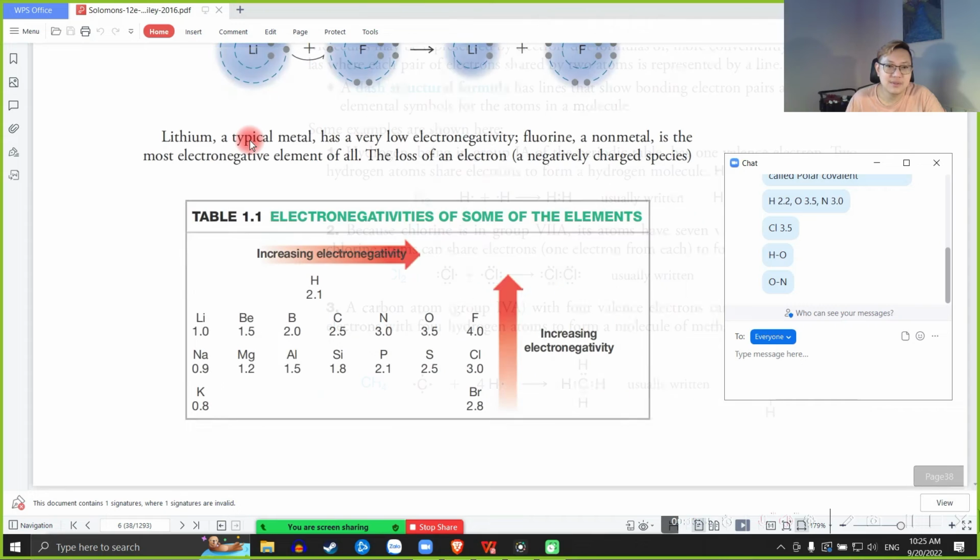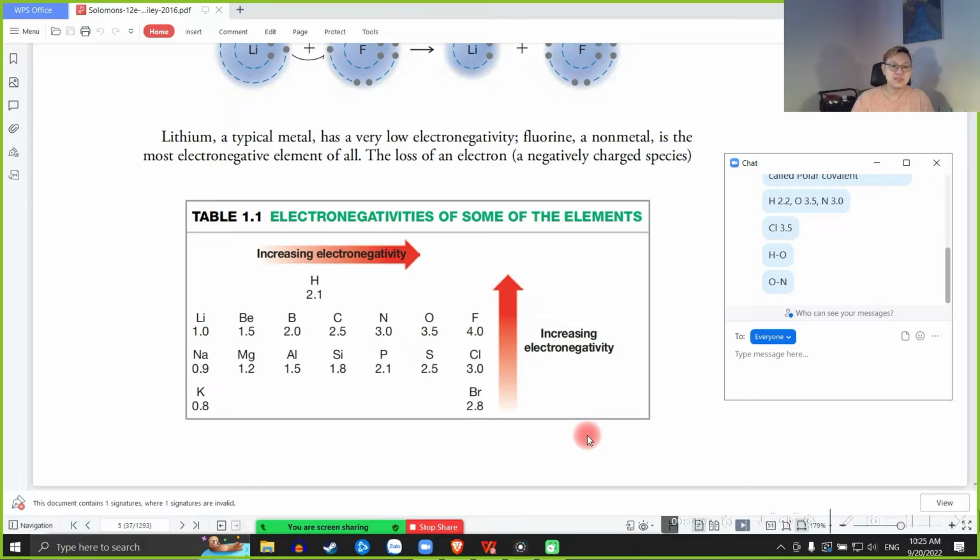Anyway, so do you know the trend in the periodic table of the electronegativity? Yeah. And how can you explain this trend then? The trend is like this. Going from left to right is increasing electronegativity, and going from bottom to top, it increases. But why? Do you know the reason? Nah, I just remember the rule. I don't remember the reason. Okay, you really need to see my videos now.